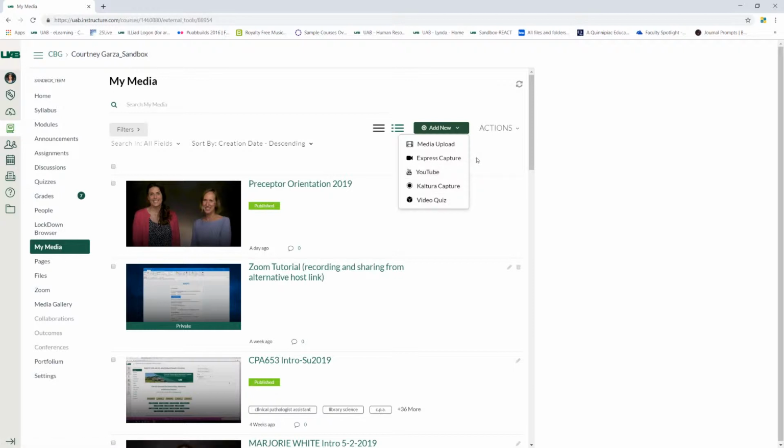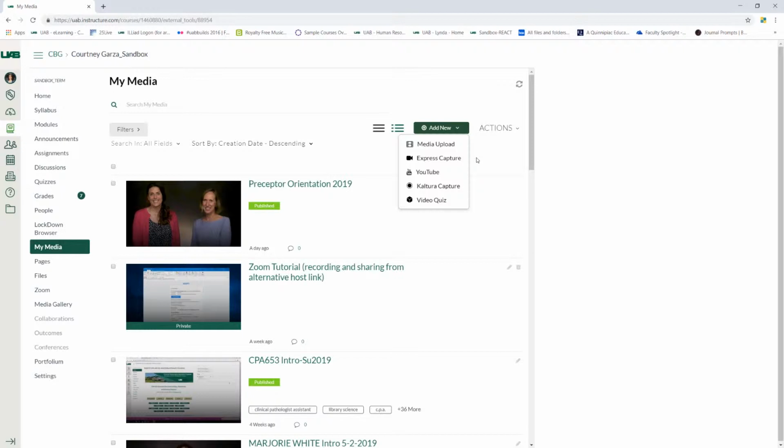There are several reasons that we recommend uploading all of your media into Kaltura. One is to save space within your course, as those different file types do take up the limited space that you have within your course. And the other is so that you can view analytics for these files.